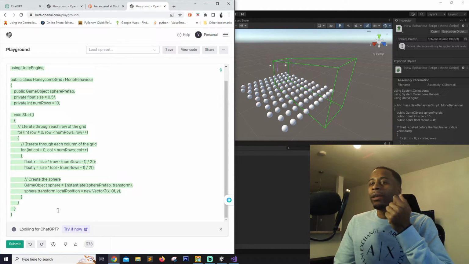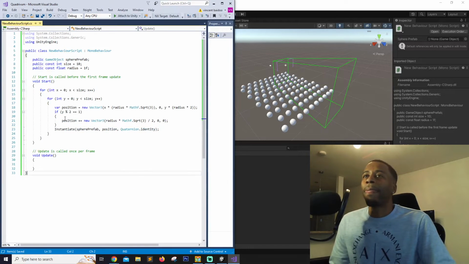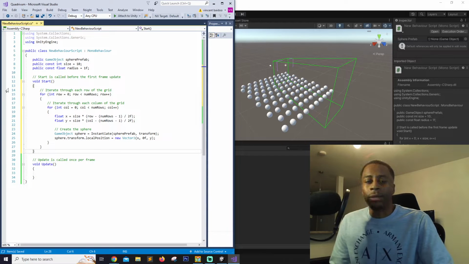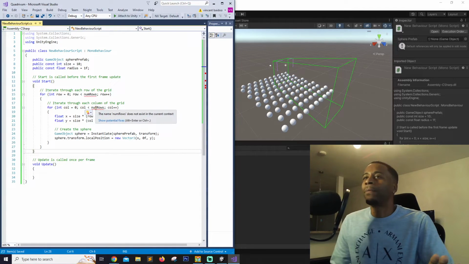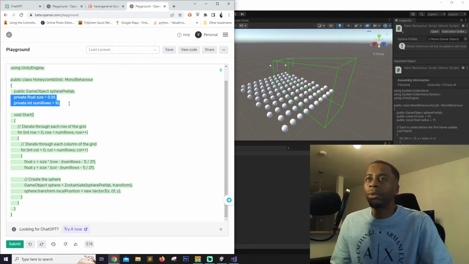Let me just take, what part do I need? I'm going to get this amount. So open, close. Let me take it from here. I'll just take that and then put, is that correct? Seem to have allowed it. Number rows. What has it done in here? Where it's created it, private number rows.